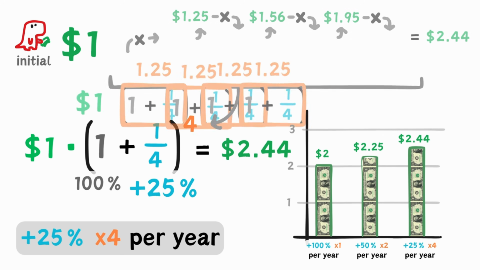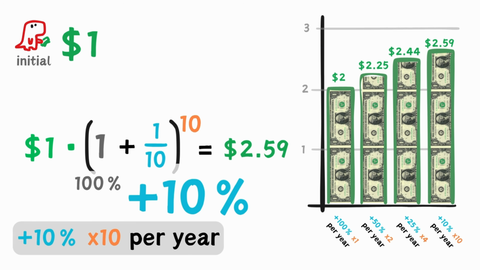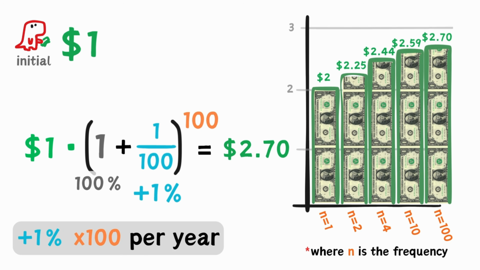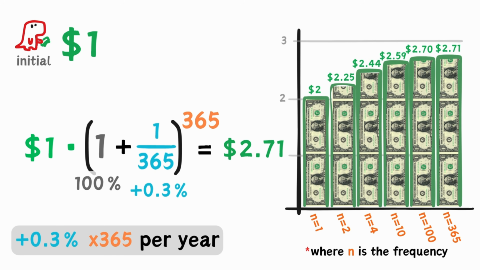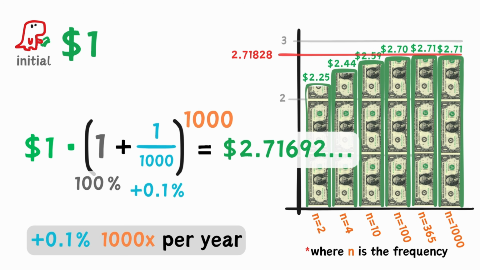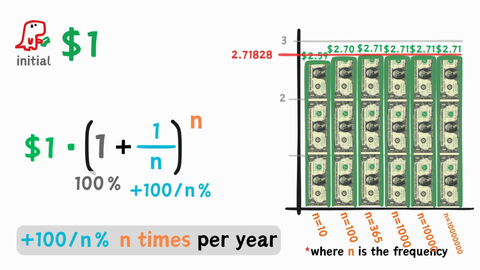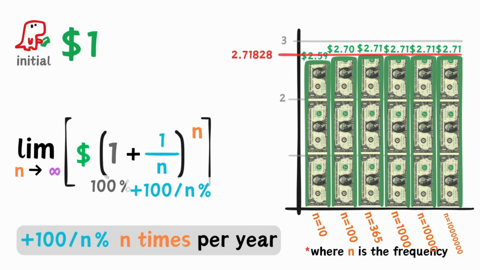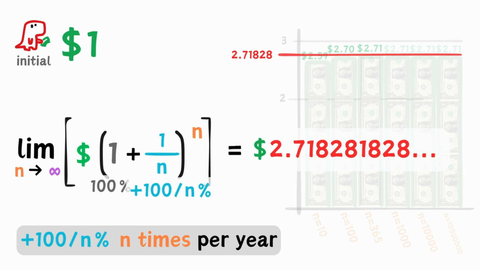The pattern continues. The more frequent the compounding, the more money you'd make, even though you get a smaller percentage for each compound interest. Bernoulli found that eventually there was a limit to this. Once we reach 100 or 365, we see that the value per year slows and seems to level out at around $2.71. The more frequent the compound interest, the more the final amount settles and slows down. And if your account is compounded infinitely with an infinitesimally small amount, then by the end of the year, you would have approximately $2.71. And if that number looks familiar, that's because it's e.